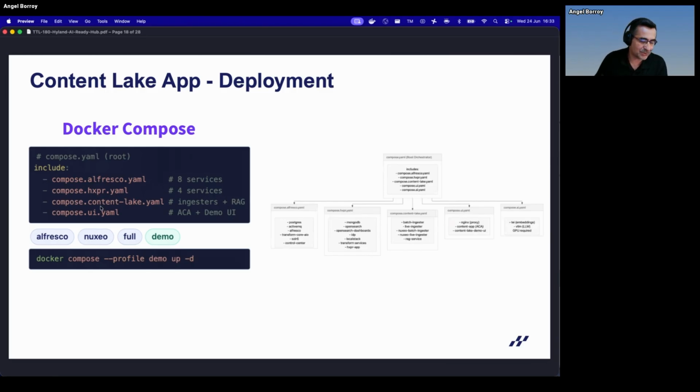Then we have the content lake, the process that includes the ingesters and also the RAG service. This is the POC. And finally, we have the application: ACA, an ADF extension that you can use with ACA or ADW in the demo application. So finally, what you have is many different services deployed with Docker Compose.